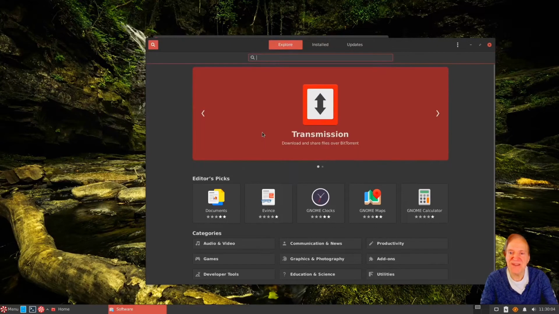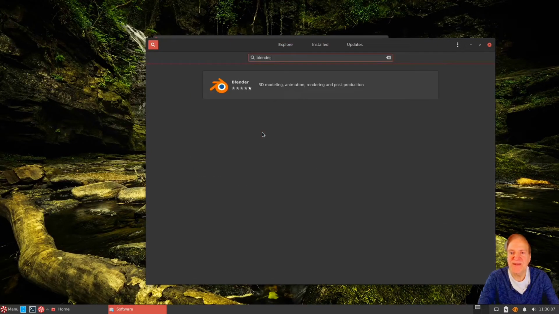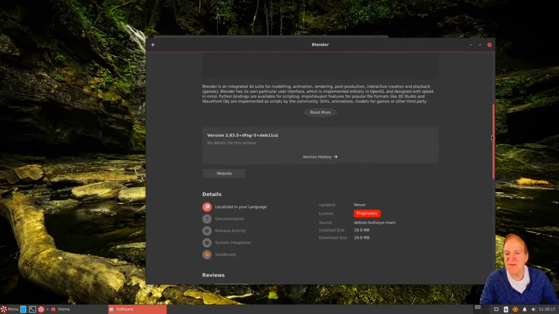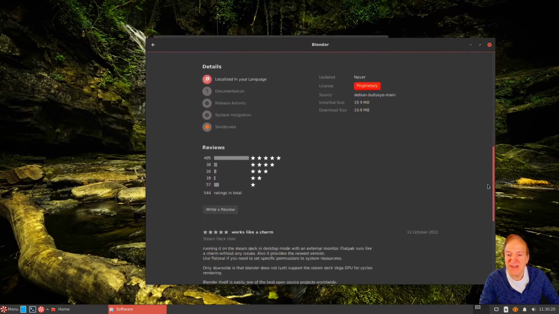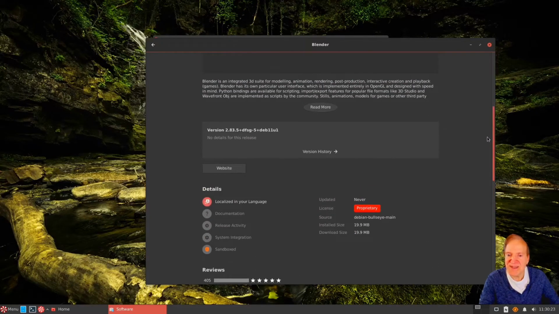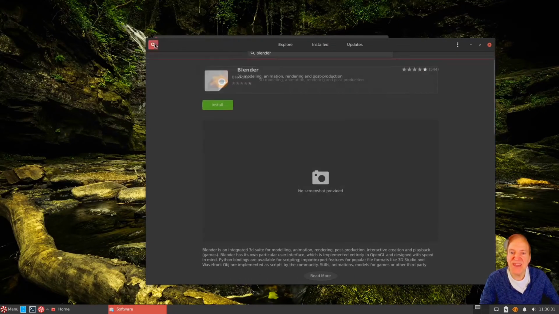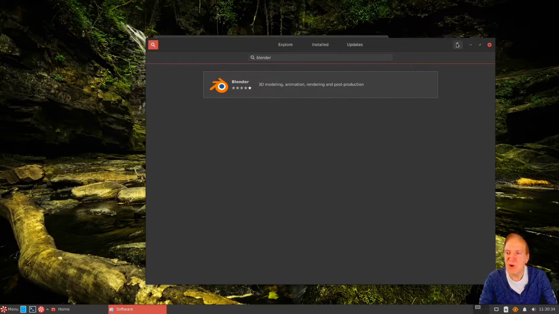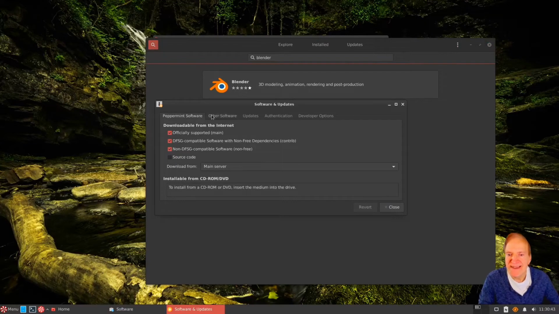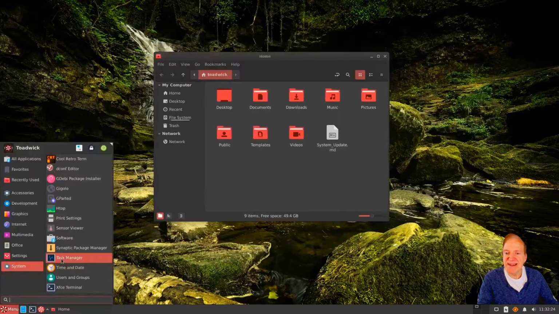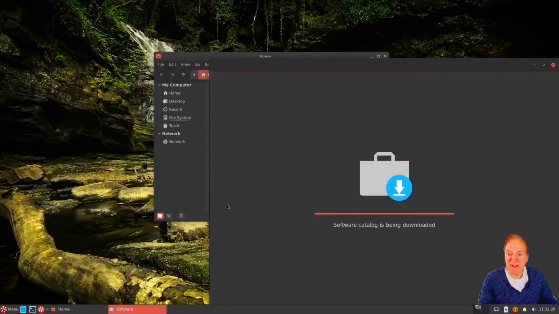And then if you want to do a search, just hit the little icon and we'll type in Blender and we'll click on that guy. And I was thinking we'd have some options for the Snap Store and Flatpak, because I think I selected those packages at install, but I'm only seeing the Debian Bullseye repo there, so it doesn't look like those actually integrated into GNOME Software, but not a big deal. Just take a look at the software repos. Yeah, those are the officially supported repos and the test repo options, but oh well, so it goes.